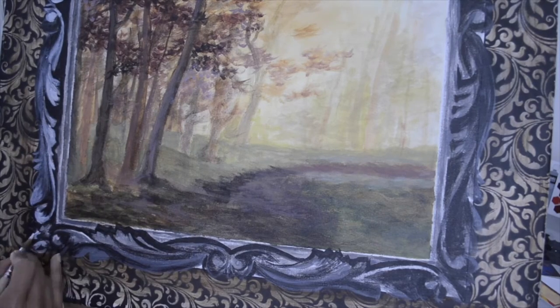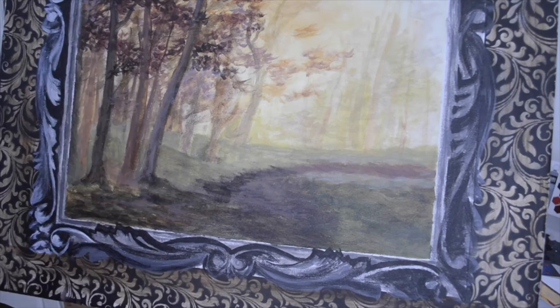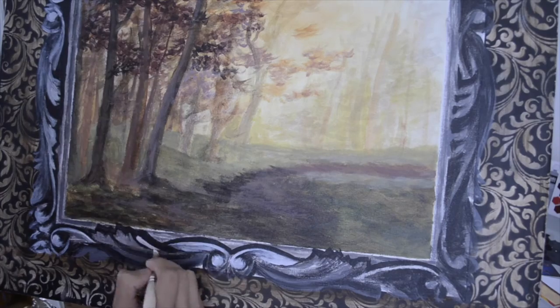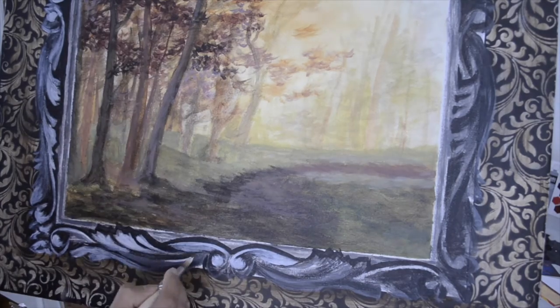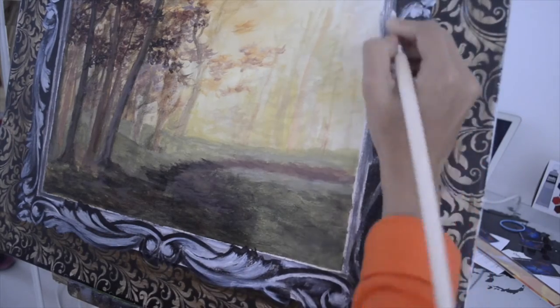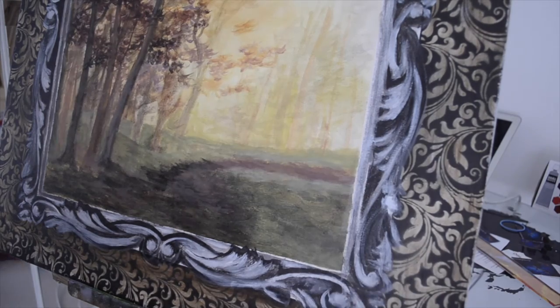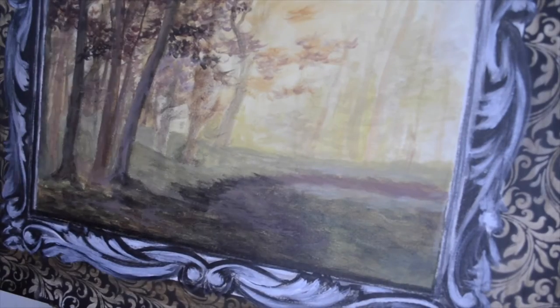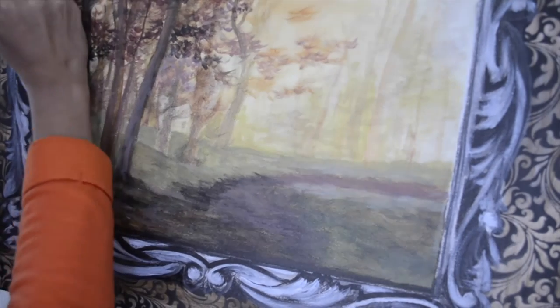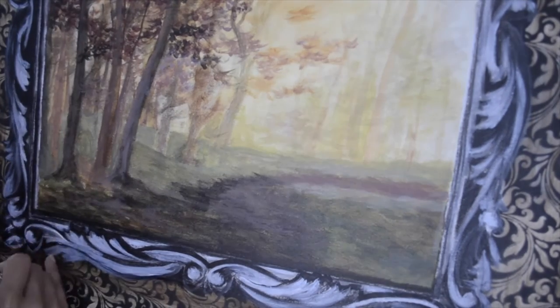There are multiple layers of gray — ranging from black to white. The highlights are very opaque white and the shadows are extremely dark black, with different shades of gray in between. As I start putting highlights in, you can see how drastically three-dimensional it looks — the whole frame appears to come out of the canvas. It's a magical experience to paint still objects, because once you define your darks and highlights, that's it — you're essentially done.